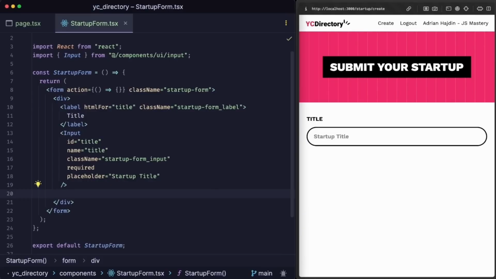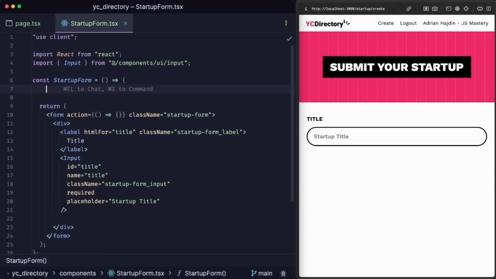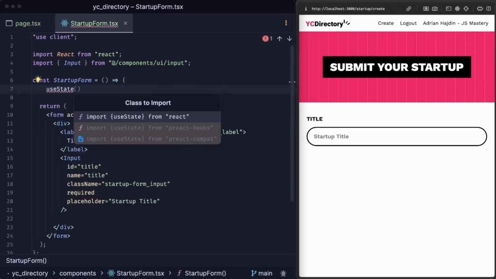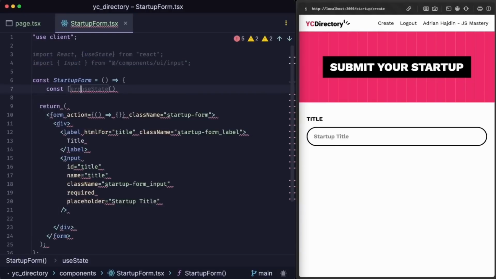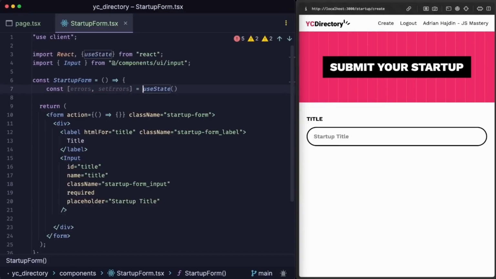Right below it, we can check whether we have any errors on our form. So let's create a new use state right here, use state snippet, which we need to import from React. And we'll say const errors and set errors is equal to use state at the start equal to just an empty object.